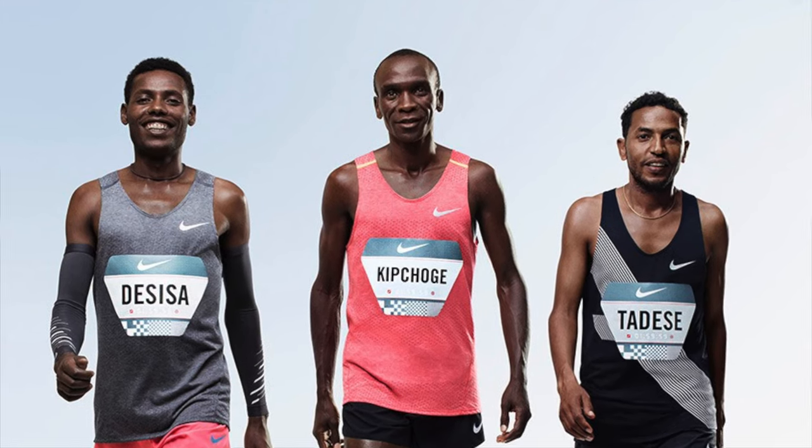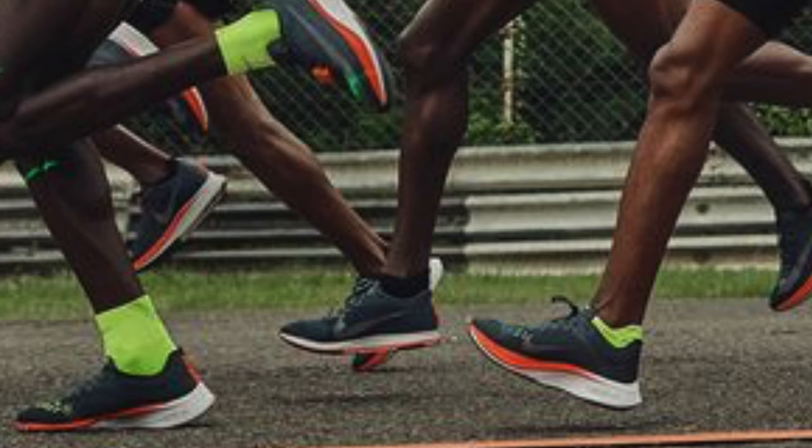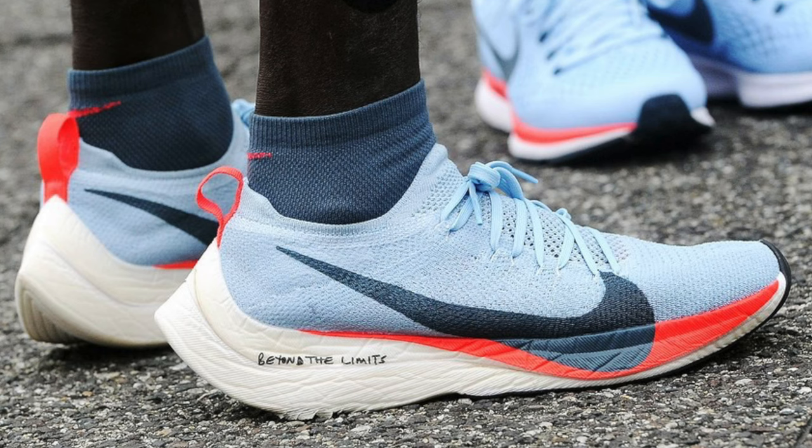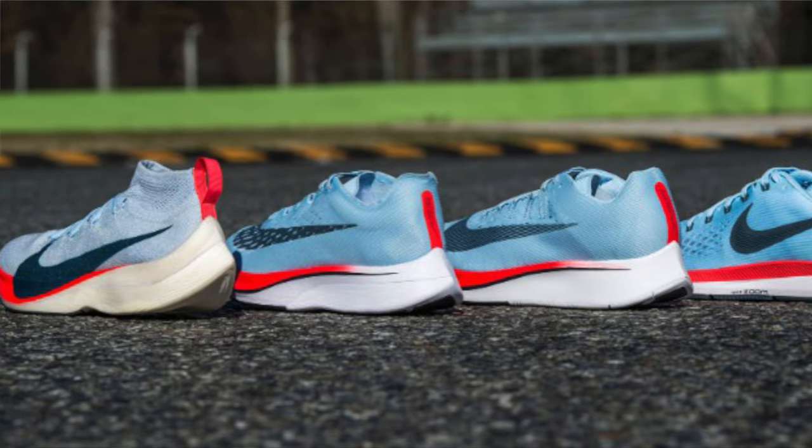You cats remember Breaking2, way back in 2017 — seems like a lifetime ago. Three runners took to that Monza race track to try and break the two-hour marathon barrier. But what was the shoe that they were wearing? It certainly wasn't the Vaporfly four percent. Actually, this shoe looks a little bit closer to the one those three runners were wearing, but the pacers weren't wearing this shoe and neither were those three runners. Nike suggests it was the Zoom X Vaporfly four percent and if we're talking about the pacers, I think they're right. Clearly the pacers were rocking the Vaporfly four percent original model, but clearly the main three athletes were wearing a very different shoe — one with a flyknit upper much closer to that second version of the four percent.